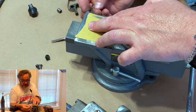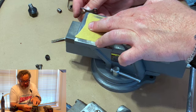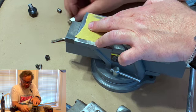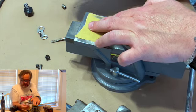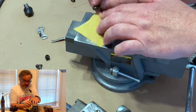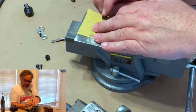All right, so you can't really see it, but now they're very, very shiny. There's not any kind of corrosion on them. So we'll lay that one aside, get the other half, which is this one. Right there it is. Same thing. Just find yourself a fresh piece of paper.